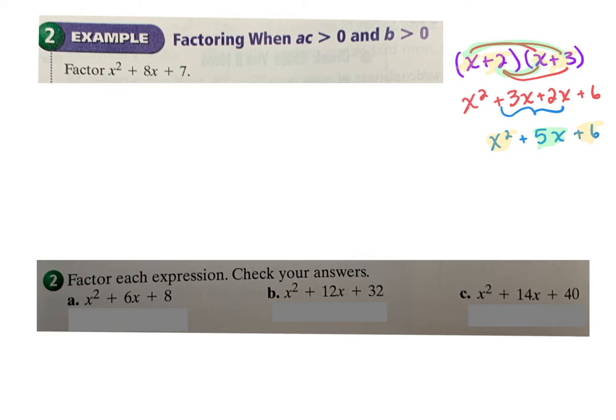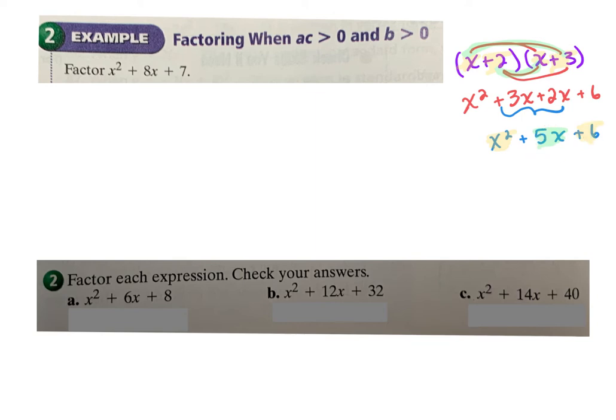You're looking for something that will multiply to give you this third term, but will add to give you the middle one, all right? Now you have to pay attention to your positives and negatives. If I have a positive last term, then I know that I had to multiply 2 positives or 2 negatives to get it, okay? If this were negative, then I know without a doubt I had to multiply 1 positive and 1 negative to get it. The middle term is based off of what you have decided about the last term. For the last term, I've decided this is a positive 6, so I must have multiplied 2 of the same sign, which means my middle term is going to add up to that number. It will add up to either a positive number or a negative number, but it will be both positive or both negative to get a positive 6.